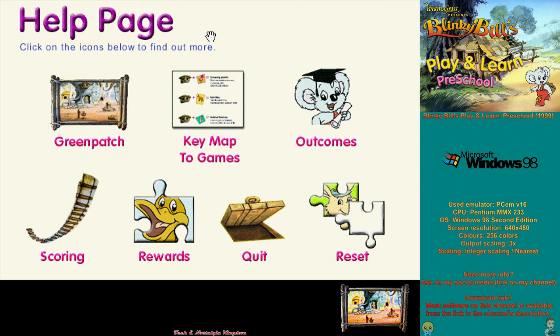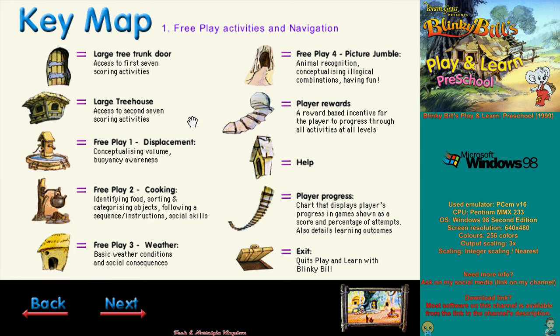Click on the topic button to learn more. The View of Green Patch is the main navigation screen. From this map, you can visit any part of Blinky Bill's Play and Learn for Preschool. Move your mouse around the screen to select where you want to go. Each active button will highlight when you drag over it. When you decide where you want to go, place the mouse pointer over the location button and click the mouse once. For a list of the location button destinations, click on the game button icon on this screen. Scroll through this section to find out where each active object or icon will take you when clicked.